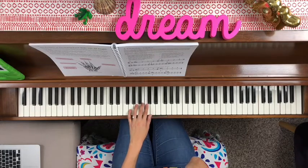Again, I'm hyper focused on the fact that I don't want to make my left hand thumb, my finger 1, so bouncy, because that's not achieving anything as far as the strengthening goes. I could bounce my thumb all over the place, but if I'm really focused on activating those muscles to keep it nice and steady, then it makes more sense to have it more controlled. If you find that your thumb is bouncy too, try to be a little bit less bouncy with it. Now let's move on to number 2.